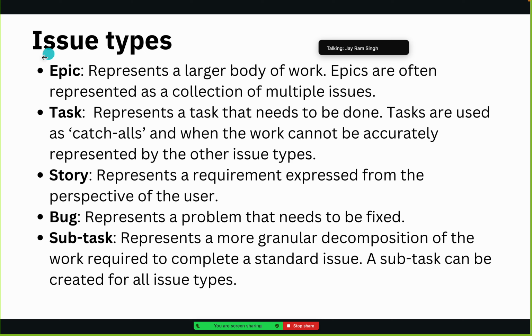If we talk about an epic, it means it's a collection of multiple issues. We combine the different issues and give them one common name. Like a team is working on a website, and one important task is to make the homepage functional.